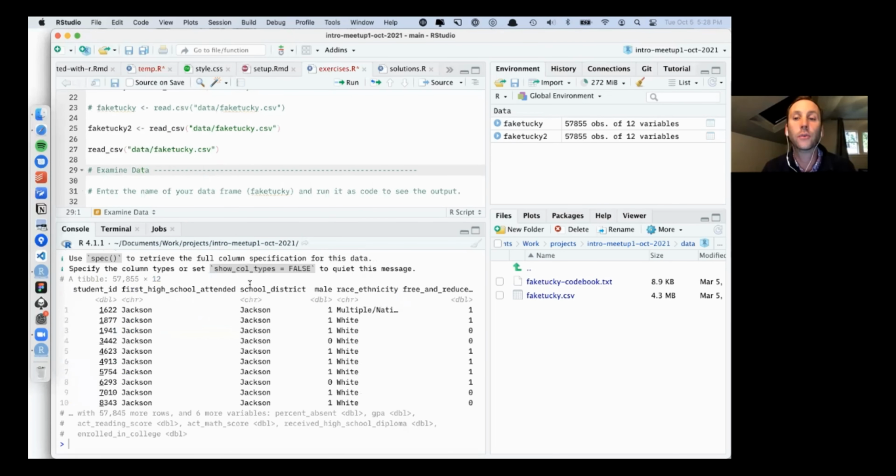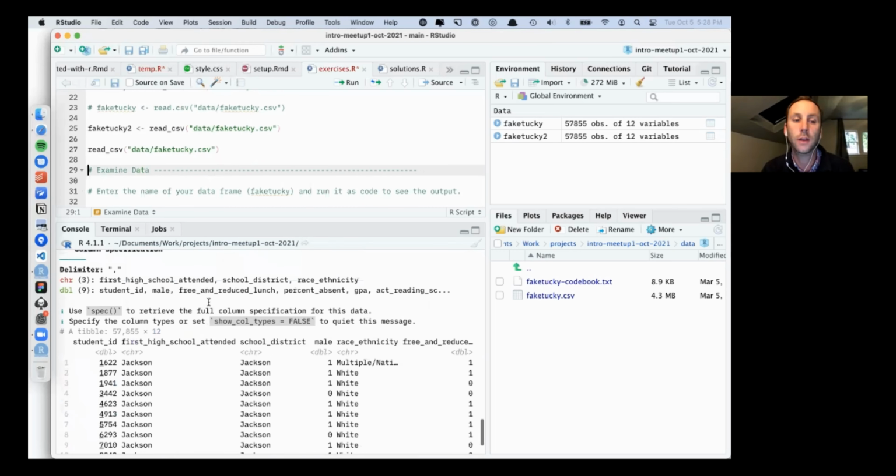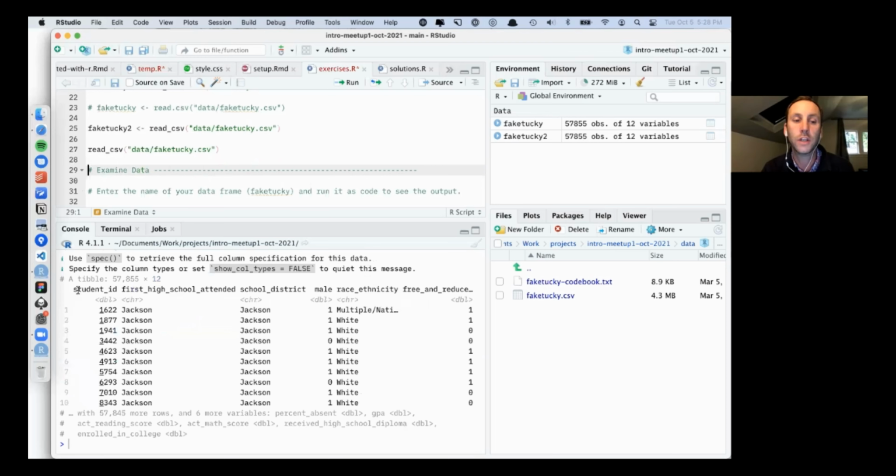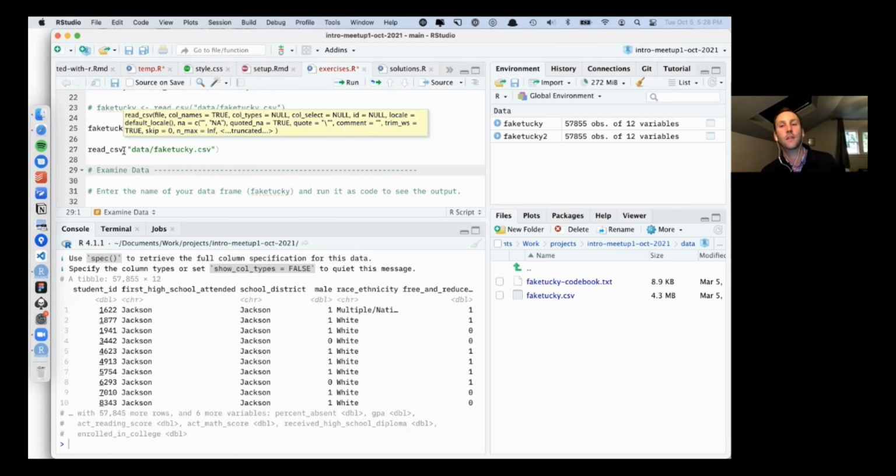The console is where it will output results. When I run that, it's actually showing the results of running that function. And so you can see it says a tibble, which is similar to what's called a data frame. It's showing that it's data.